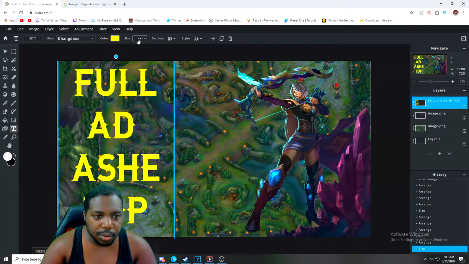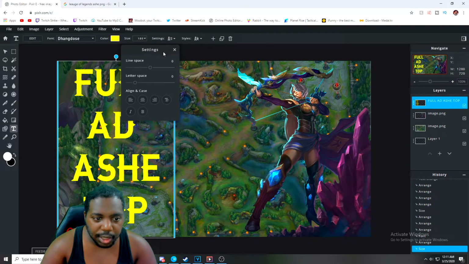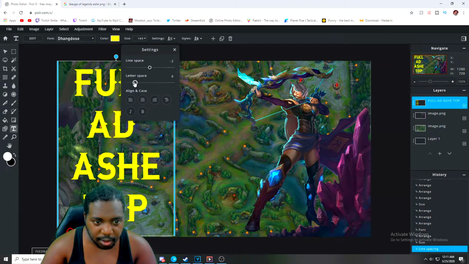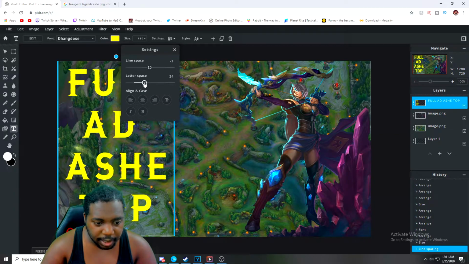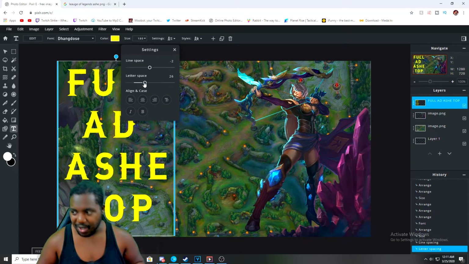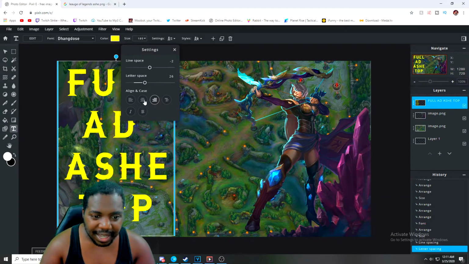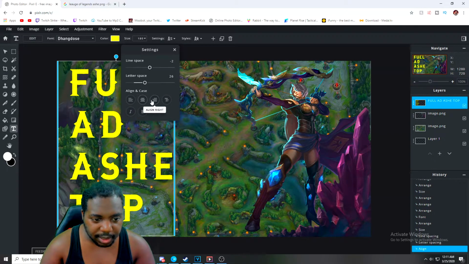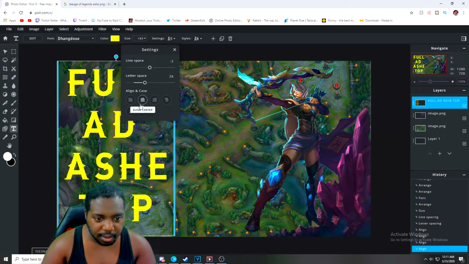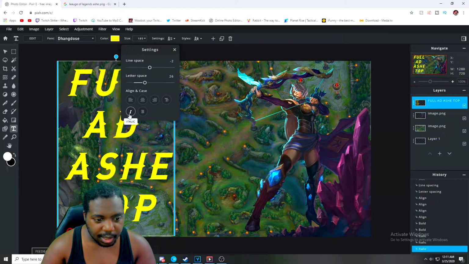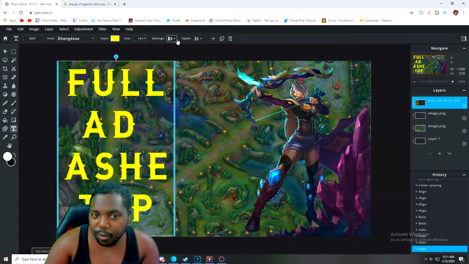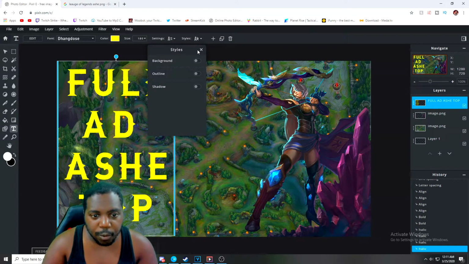And then what you have next is you can space it out a little bit more. If you want to widen it up with the letter spacing, you can space it to the sides, or you can space it upwards. You can center it, bring it to the left, bring it to the right. If you want to bring it to the left, there you go. If you want to center it, you can center it. Then if you want to bold it, you can bold it. You can shift it or whatnot. That's if you want to. You don't have to. All right, now we're going to go to styles.